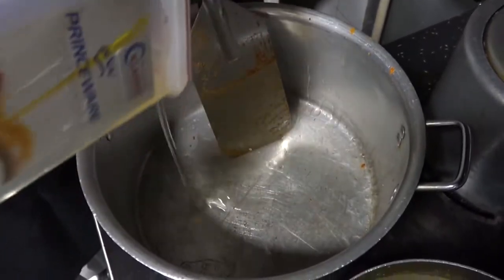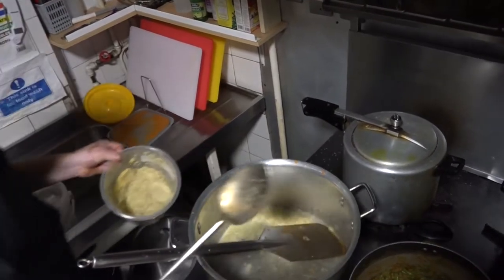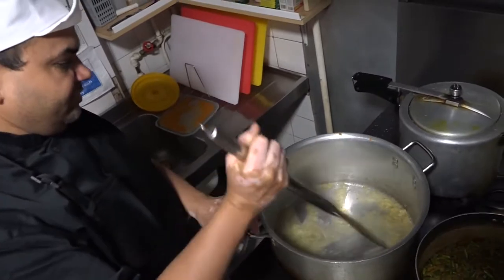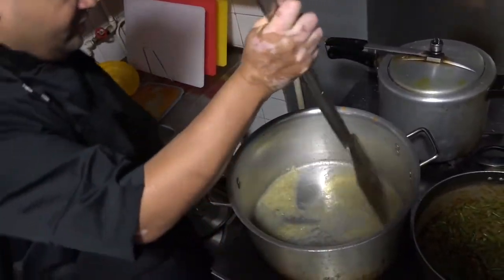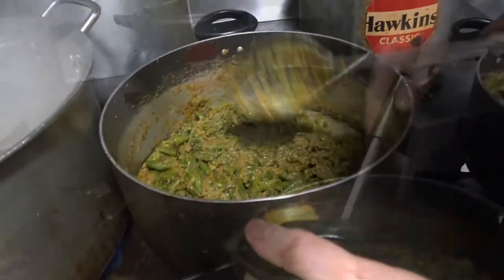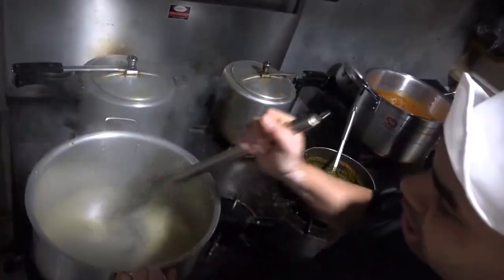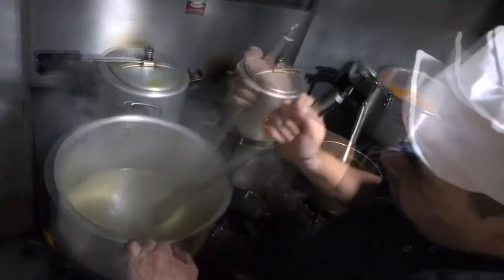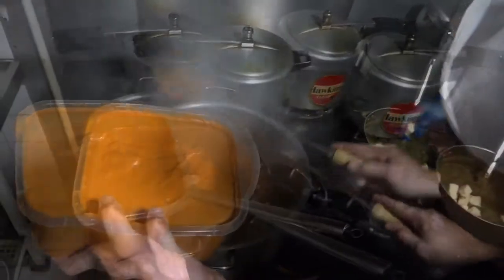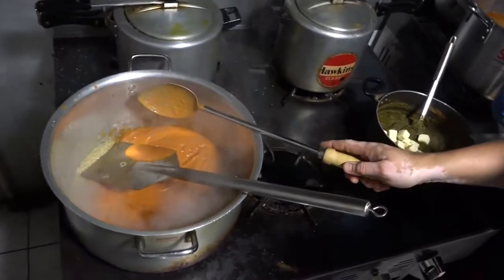Some oil, again I am using ginger garlic paste, one ladle, no, more. Now this fresh beans is ready. I'm waiting for the ginger garlic to slowly brown. Then I put some tomato gravy. I made this gravy in the morning. So I'm using 4 ladles. Is it just tomato? Is it tomato and onion? Just only tomatoes.